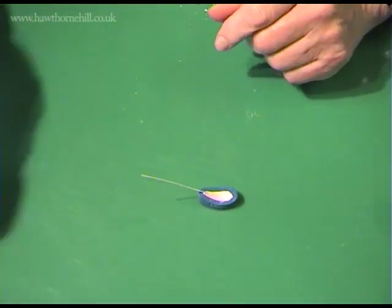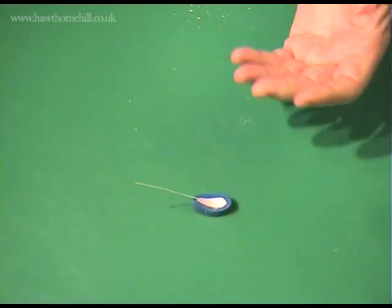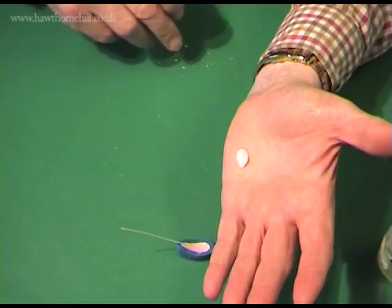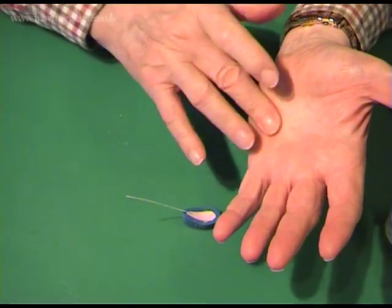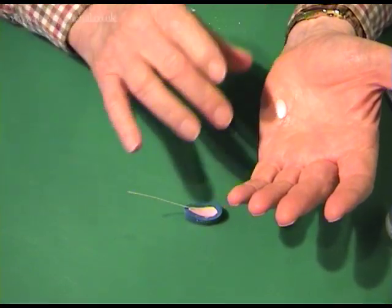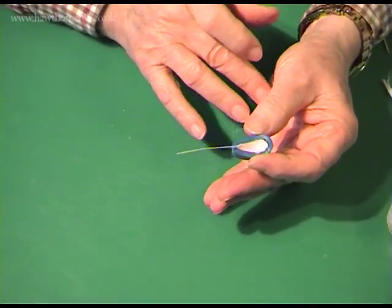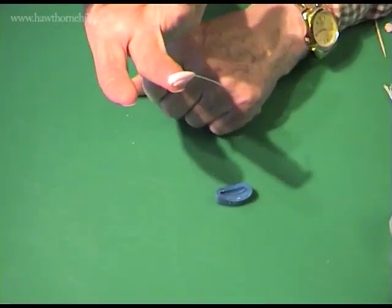To get the column petal out of the mould, you just damp your finger on a bit of wet cloth or sponge, and then we're going to stick a little piece of sugar paste onto the hand like that. Then tease it with another slightly damp finger until you get a tack. You want a stiff, sort of tacky feel. Then you can hold the mould like this, get another little bit of tack, and then pick it out like that.